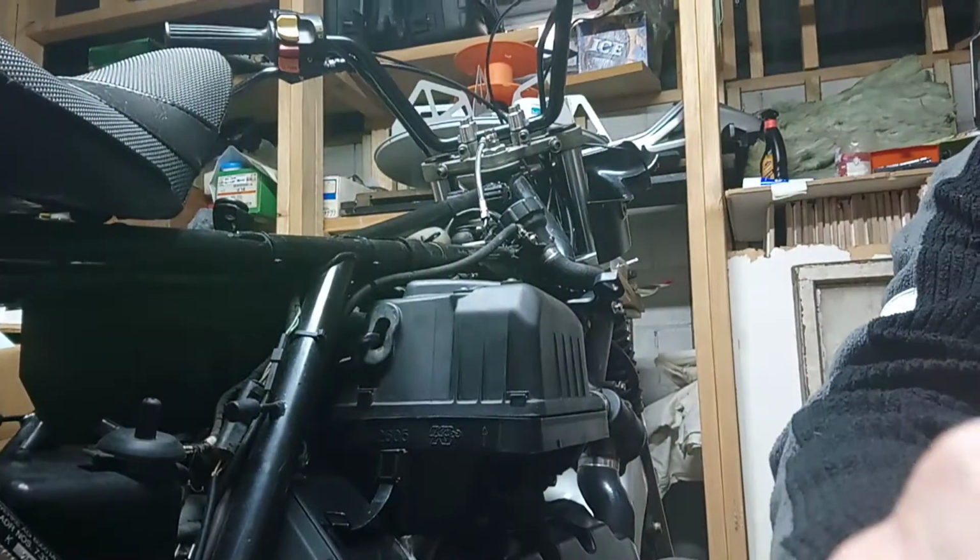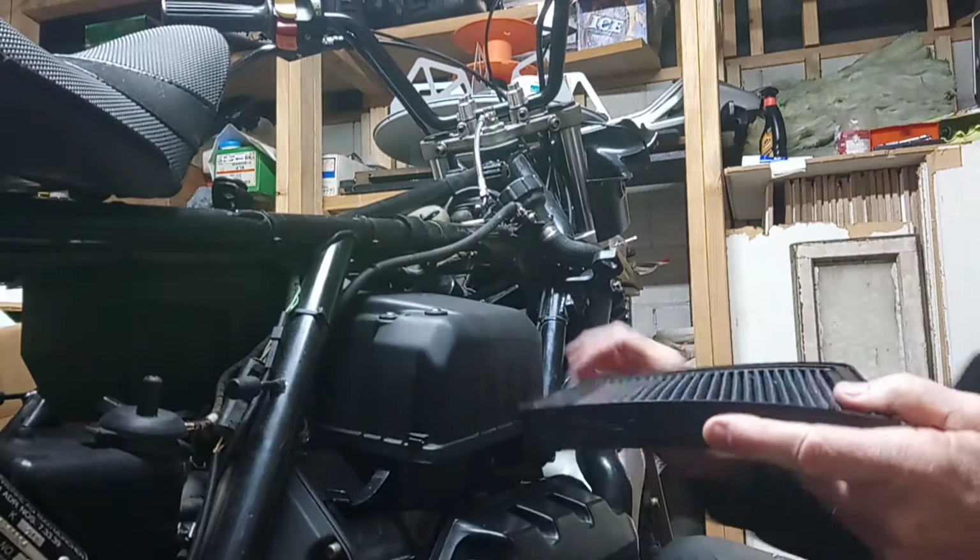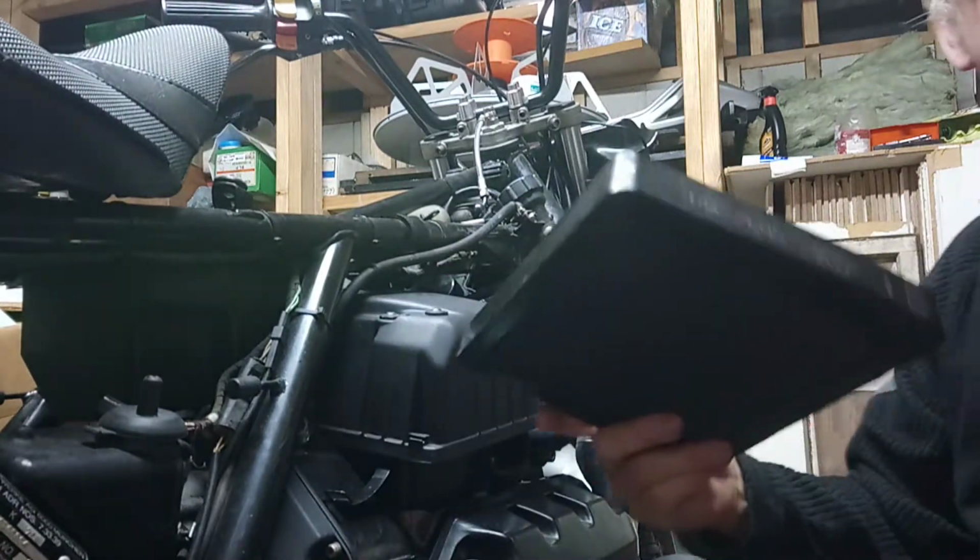Take this thing out. Sorry about the production quality. I'm just not really worried about it. I'm just trying to get the message out, basically. So that thing isn't actually a perfect fit, which is a pain in the ass.